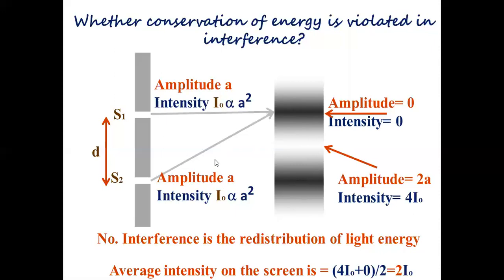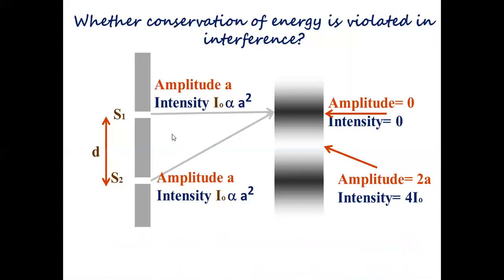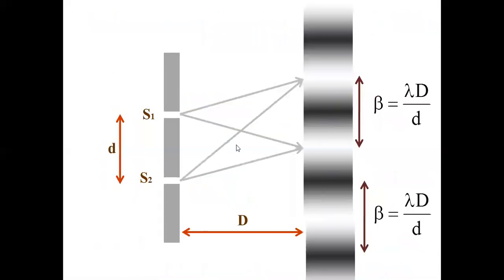So this is what you should know. This may be a 1 mark or 2 mark question. In what way they will ask, I don't know. So what is the average intensity on the screen? It is 2I0. What is the maximum intensity on the screen? 4I0. What is the minimum intensity on the screen? 0. What is the maximum amplitude? 2A. Minimum amplitude? 0. When the waves superpose at 90 degrees, what is the phase difference? What is the path difference? What is the resultant intensity? All these questions, all these answers, right? Okay, then let's move on.